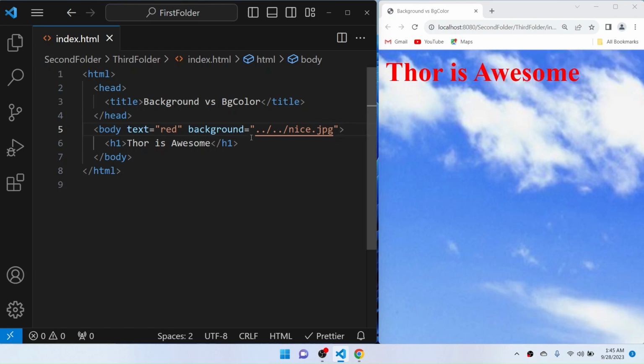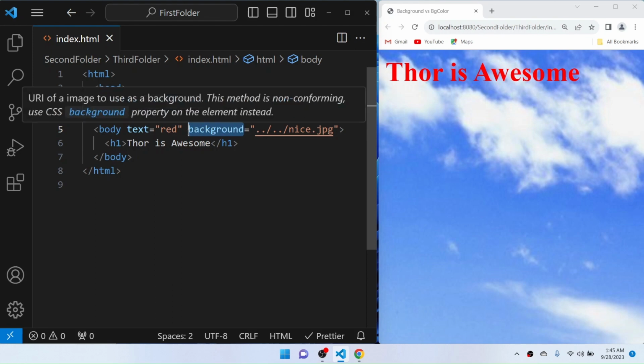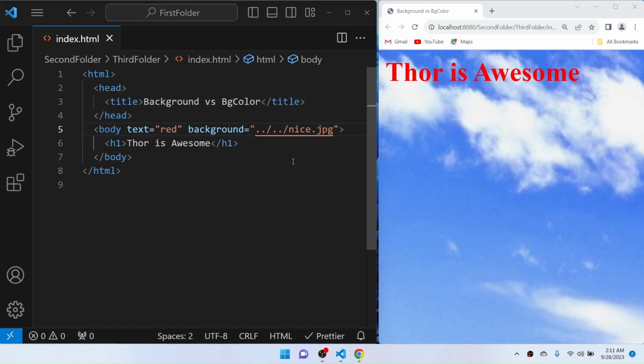In this video you have learned that with the bgcolor attribute we can set a color of our page, a background color actually, and with the help of this background attribute we can set an image to our web page as a background image. Now you might ask, hey Adil, why the browser is not showing the full image? The image looks kind of distorted. Well, we can fix this with the help of CSS, but this is not the right time. We'll learn how to do that in future.